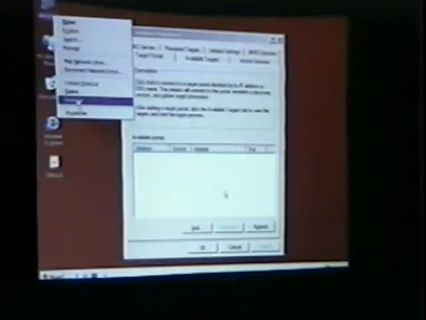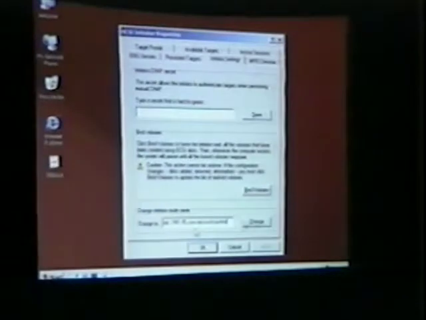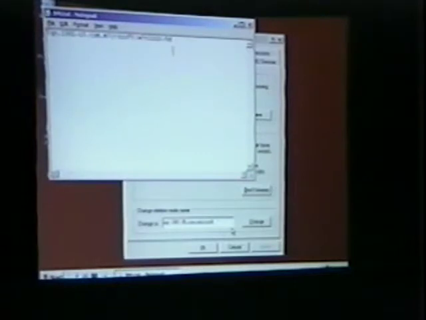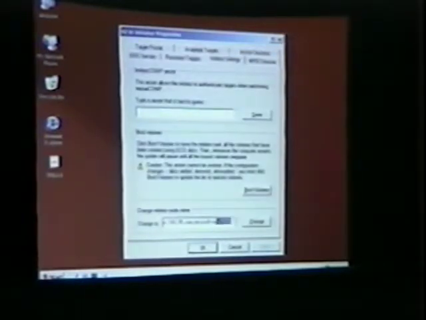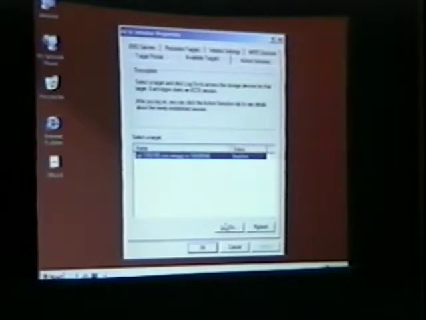So let's go ahead and change our initiator node name. Again, our initiator node name ends with Jumanji because that's what the machine name is. So we go ahead and change that. And you can see there's a change button to allow us to do that nice and easily. So copy the last half, paste it, change, and now we're going to go ahead and connect to that iSCSI target. But now we have spoofed ourselves, so we're in a new identity. We're not Jumanji anymore. We're win2003-HD, and now we're going to connect to that storage device.